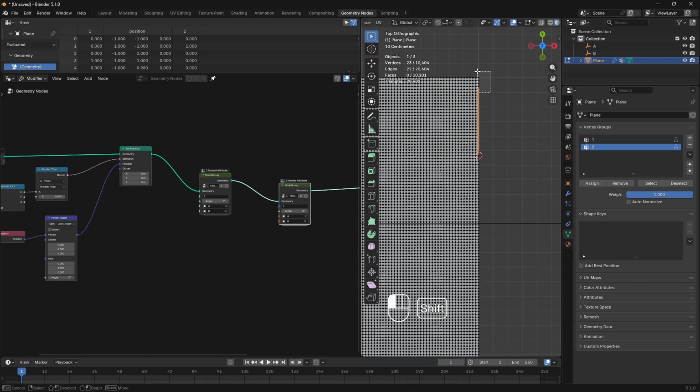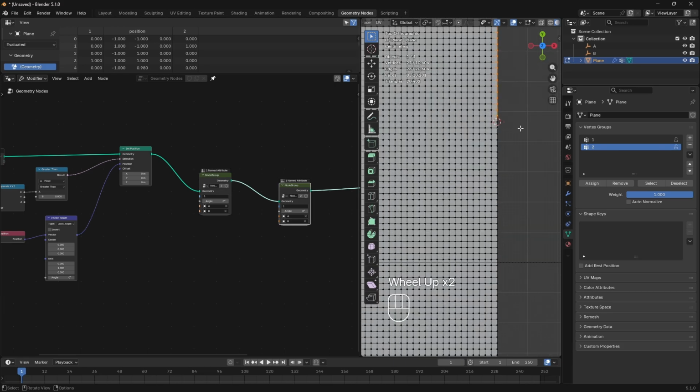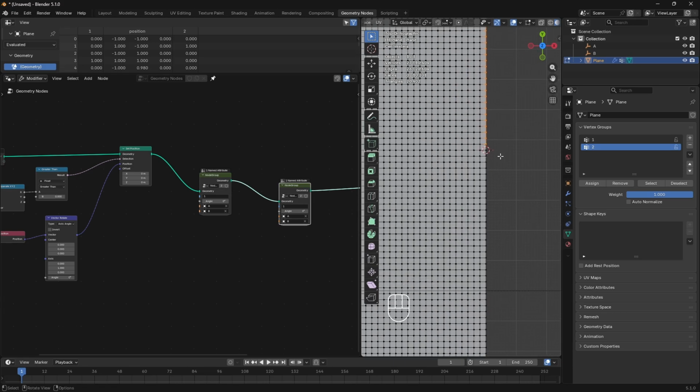If the counts are still not balanced, repeat the same process. Move the point, test again, and compare the counts. In my case, I had to adjust it one more time.